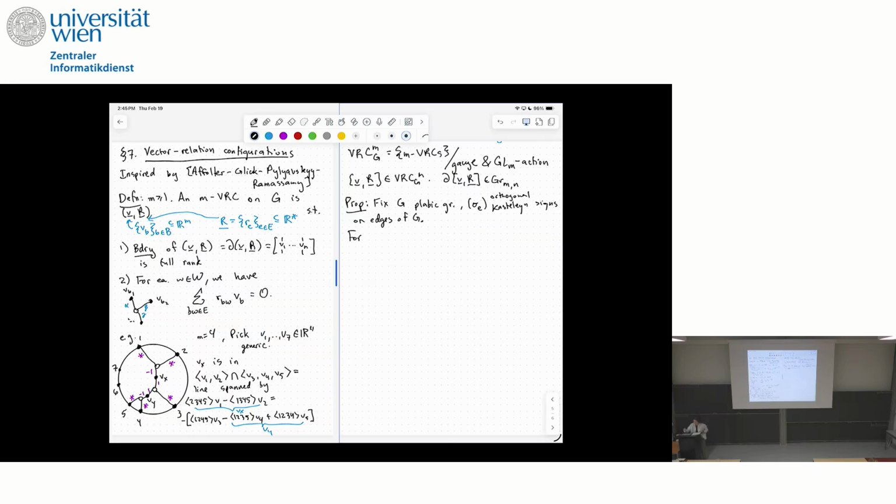Okay, right, we're interested in inverting the amplituhedron map, and I convinced you that, using this z tilde tilde, part of inverting the amplituhedron map is trying to decide whether my point in GRMN is perpendicular to a point in my cell. That was part of inverting the amplituhedron map. So what this proposition says is, if I pick a generic element in GRMN, the VRCs on my graph whose boundary is equal to that generic element and whose coefficients are positive when I multiply by these signs that I chose, so VRCs of this special type, are in one-to-one correspondence with points in the positroid cell CG that are perpendicular to my point Y.